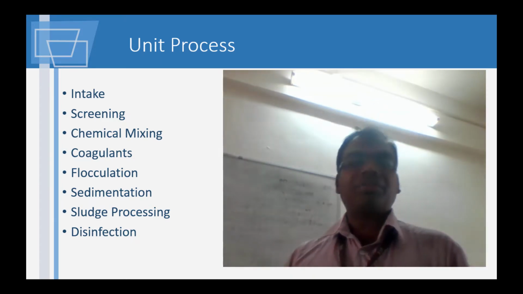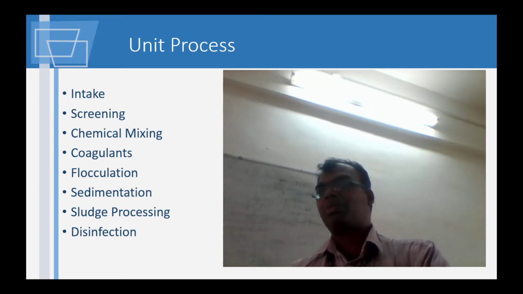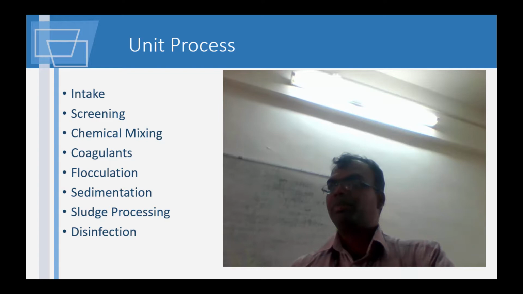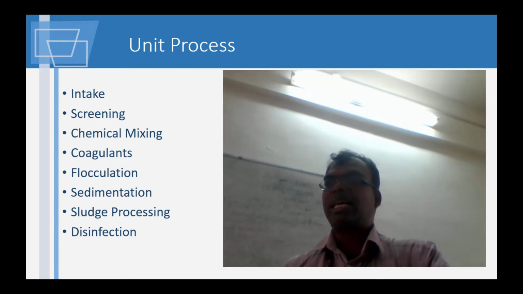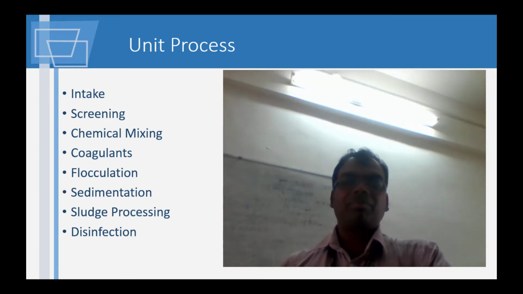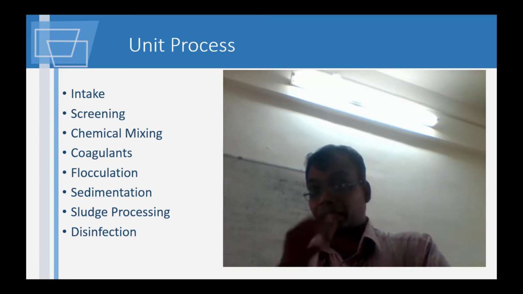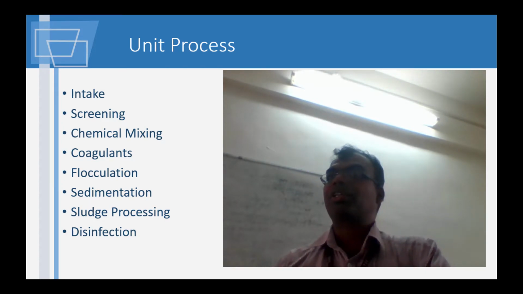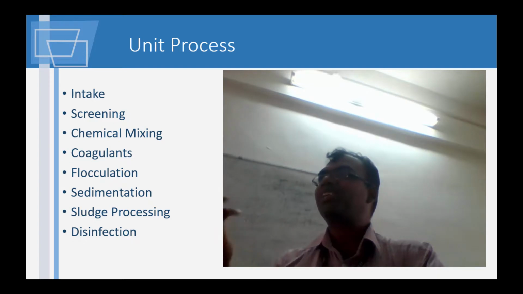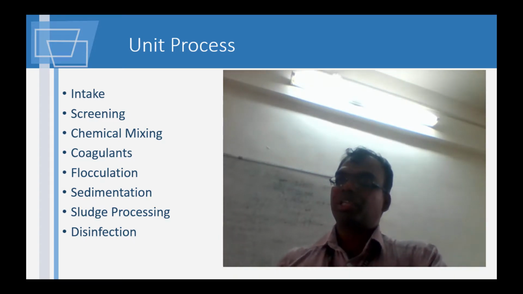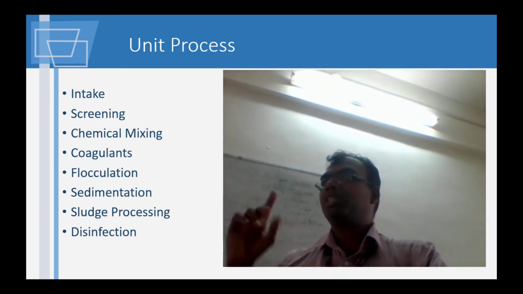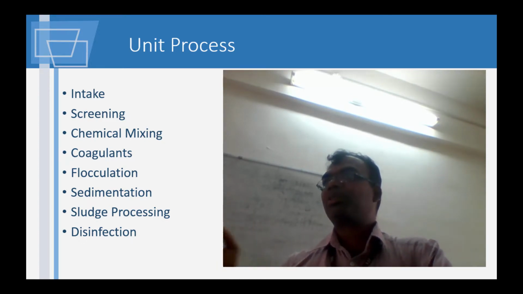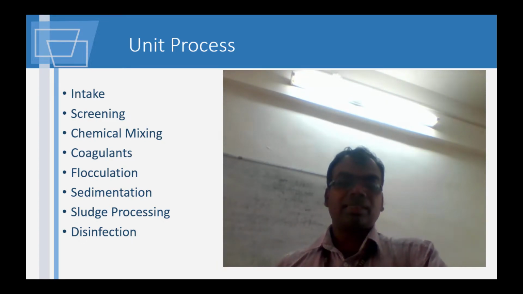And then you have mixing of chemicals. Many chemicals are used. Coagulants are used, some flocculants are used, and disinfectants are used. Basically, these are the main chemicals which are added. When these are added, you need to mix them according to the chemical which is used. For instance, in the morning we were talking about flash mixing, where you have to mix at a very fast rate. On the other hand, you cannot expect flocs to form if you're mixing at a very high rate. So you need to strike a balance.